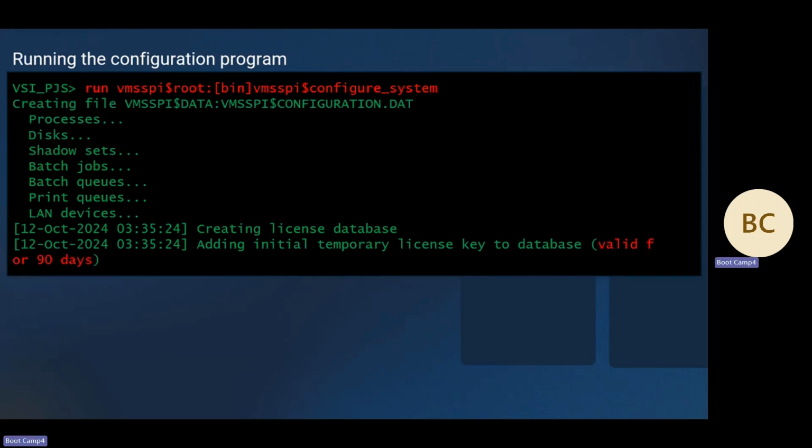We can run this. You can create a foreign symbol for the executable and then pass it a P1. Say you had an activity that changed a bunch of disks, or you made significant changes on the system. You don't want to run the configuration again because it will overwrite everything. So you can create a foreign symbol and say just disks, and it will create a kind of stub file.